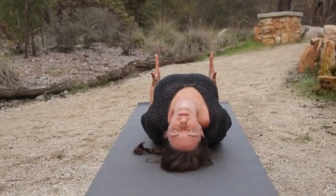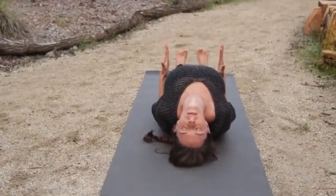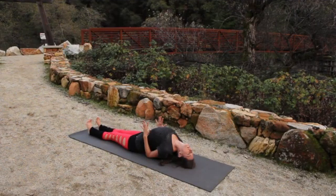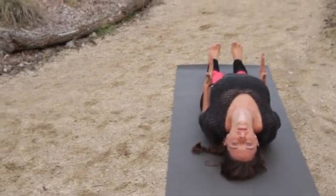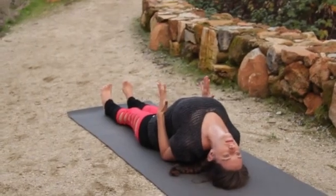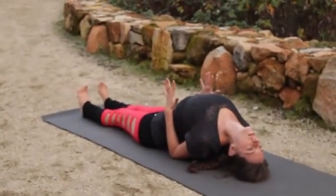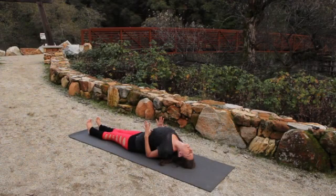Stay focused and present with your Ujjayi pranayama. Feel breath move in and out of the throat, and remember that you're not holding the weight of your body on your head. The forearms are holding the weight of the body, or if you're on your elbows, the strength of the upper arms moving in towards one another and the lift of the sternum is what's holding the weight of your body. So try very hard not to place all weight in your head.